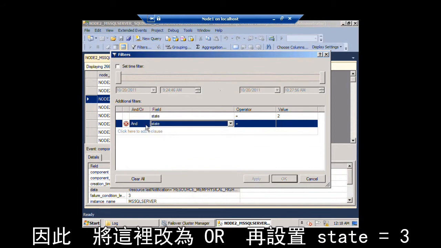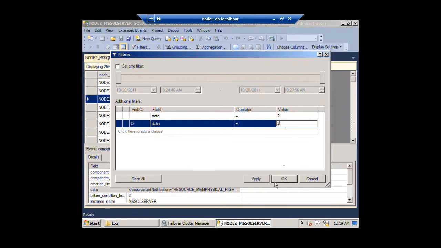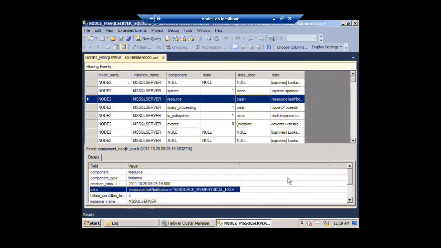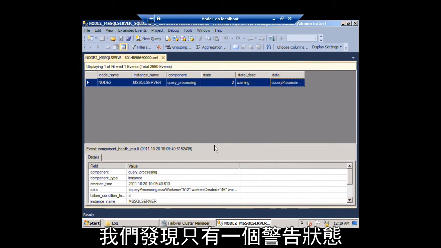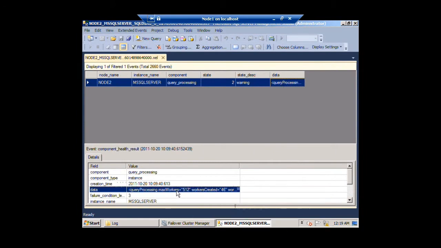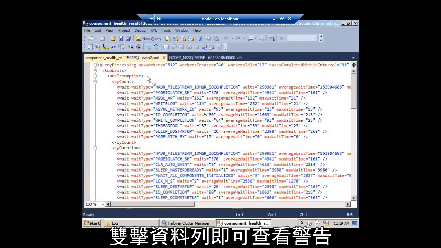So change this to or state equals 3. Okay. So we find there's just one warning state. Double click the data column, and you will see the warning.